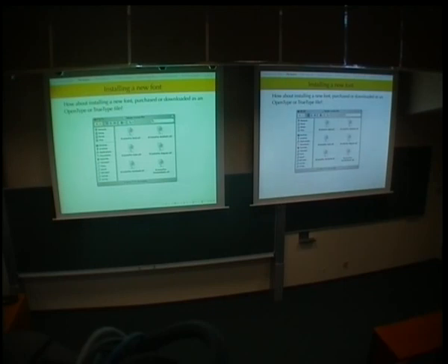OK, and then let's talk about installing a font. A TeX installation, of course, comes with a lot of fonts that are ready for you to use, like Computer Modern, but others as well. But if you get a brand new font that you buy or download and you want to install it, how does that work? Well, let's take Adobe Caslon Pro as an example. That's quite an attractive OpenType font. It comes with 6 OTF files. How do we install that to let TeX use it?